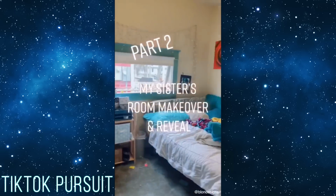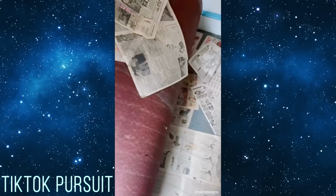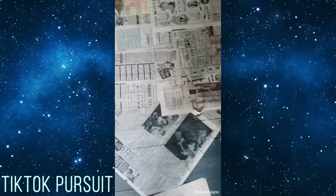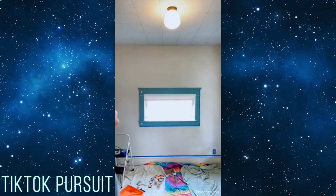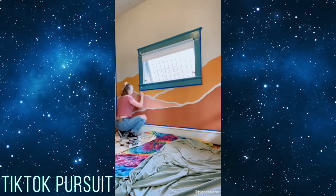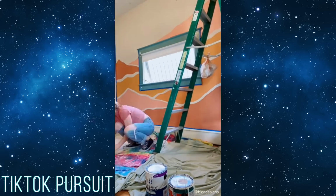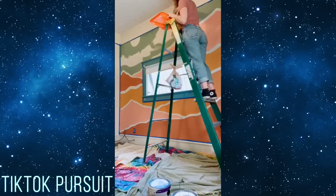In part 1 of my little sister's room makeover, we pulled up the carpet and revealed these old newspapers, and you can hear more about that in my other video. Then we refinished the hardwood floor, and this is how it turned out. To give the room a little bit more personality, I decided to do a mural on this wall. I let my sister decide what direction this mural should go in, and she chose a mountainscape with orange and pink tones. So this was kind of the abstract version in my style that I came up with.